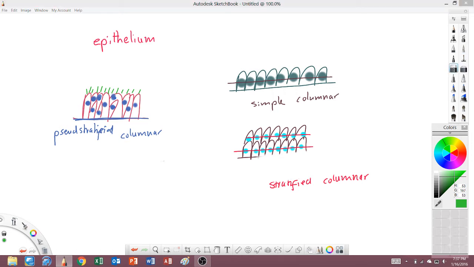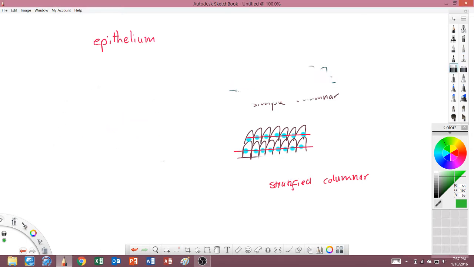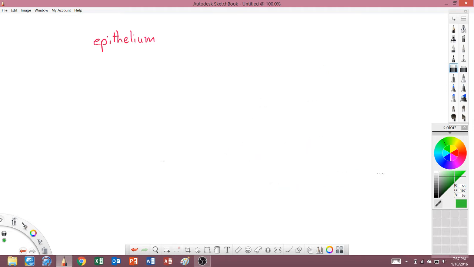Okay. So far we have identified, let me write down these names, these epitheliums. We have simple squamous epithelium. Flat cells can be arranged in a single layer or multiple layers.